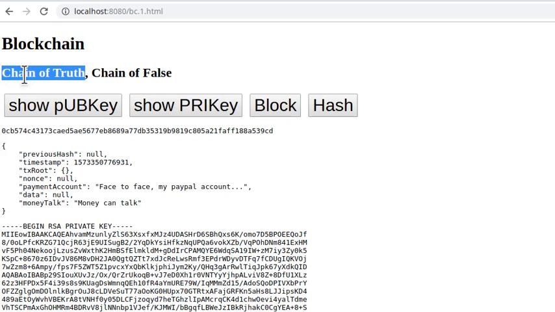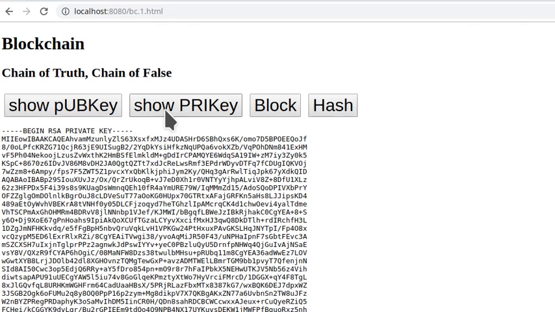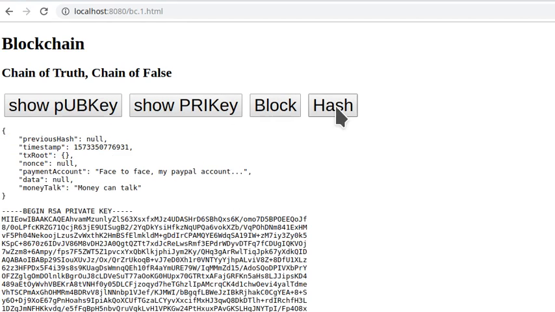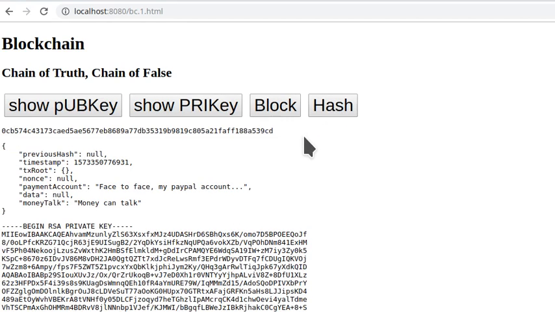This way you build up the values for your blockchains, and you get all the building blocks: the RSA algorithm, public key, private key, blocks, hash. Then after copying ideas from Bitcoin, you can use these blocks as a starting point.